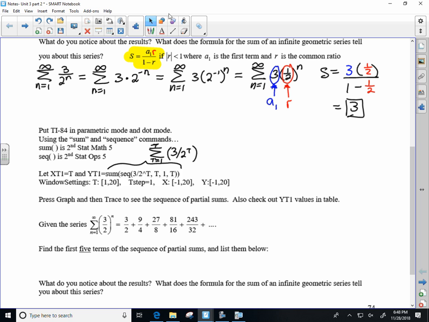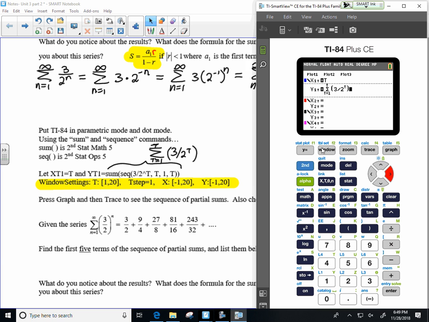All right. The window settings, hugely important. You're not going to get much meaning out of this unless you have the appropriate settings. The good news is, for the most part, you can leave these settings as is. So, window settings for T, 1 to 20. Because honestly, if you're doing this out by hand, whether you're scratching it out on paper like we did above, or if you're using technology, if you can't get a sense of where it's going, if it's converging on a particular number after 20 calculations, then you're probably not going to get a sense of it, right?